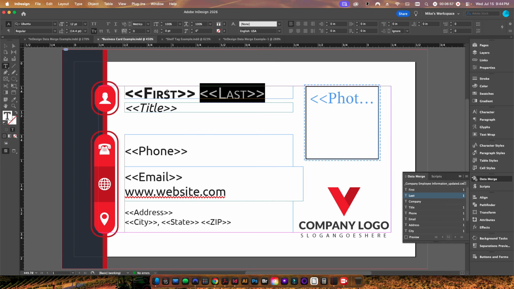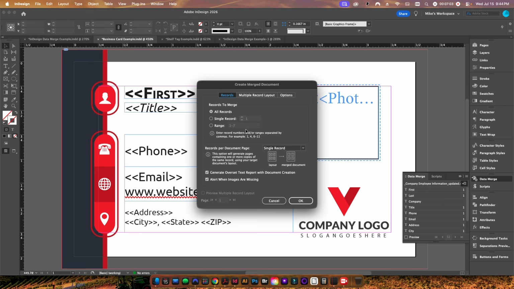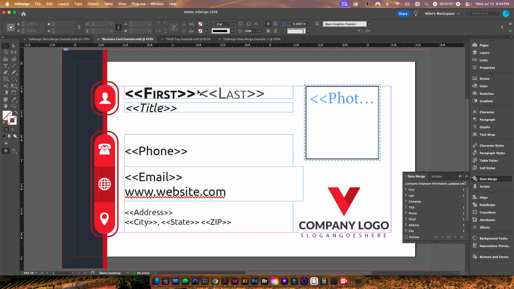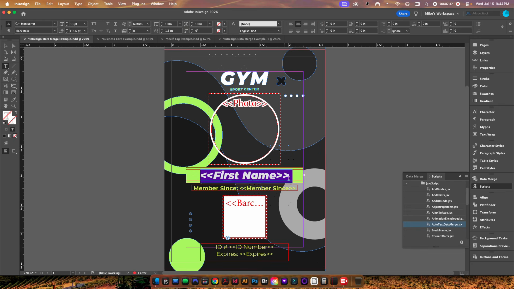So in this case, I have a first and last. If I go ahead and set up my merge document here, actually, let me show you what I wouldn't want to do back here in my original example. If I ran my script right now, obviously here I have a first name and last name right together next to each other.